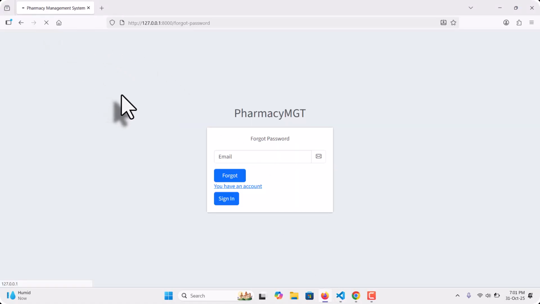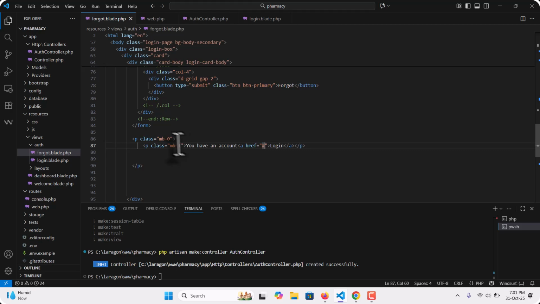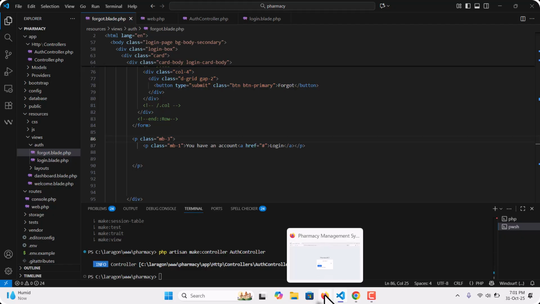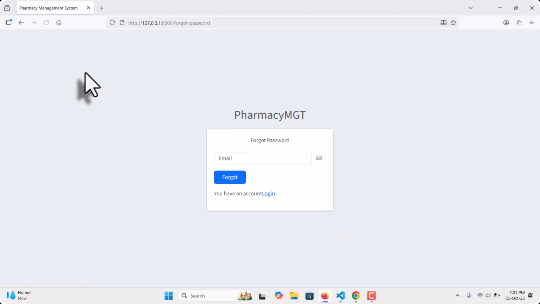We can just change this to be something like 3. If we change that to 3 and we refresh this page, we can see there is a little bit of space there. So this looks nice. Okay, so next time we are going to change everything into a URL, so that we are able to work with the URL instead of the routes.